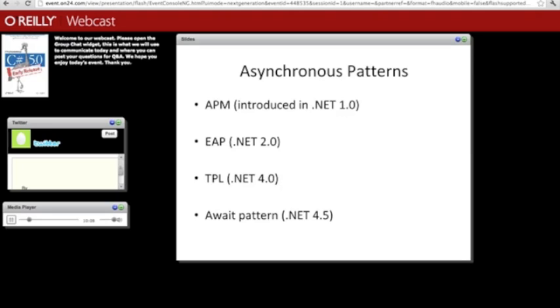And anything that supports the await pattern can use the new language features. So there is support on top of the TPL. .NET 4.5 adds support for the await pattern to the TPL, the Task Parallel Library, so you can use tasks. It also provides support on top of the Windows runtime types, and if you've got your own asynchronous mechanisms, you're free to implement the await pattern on top of those as well.